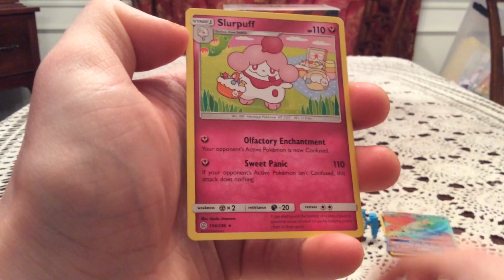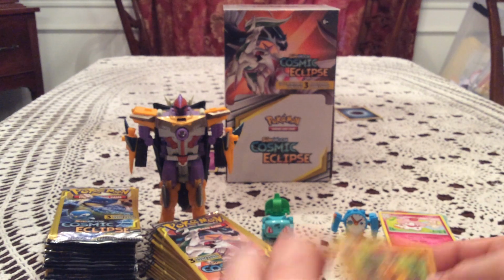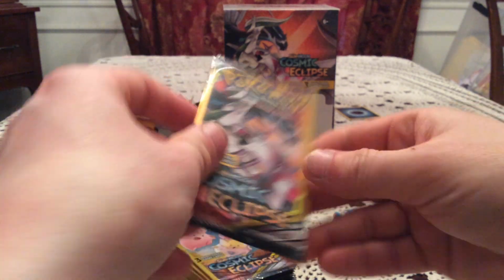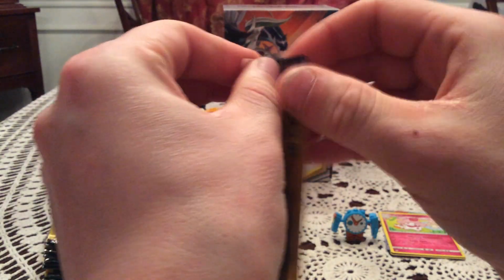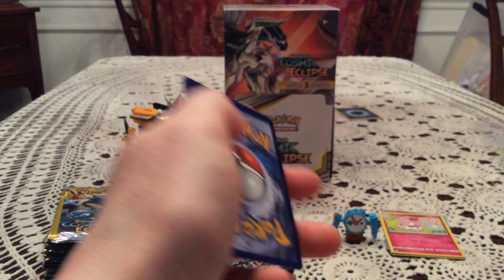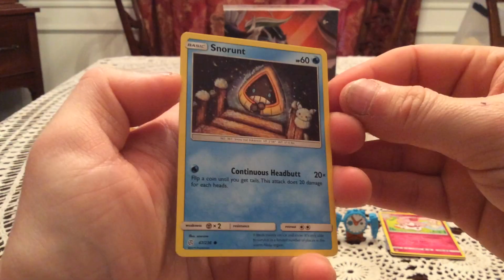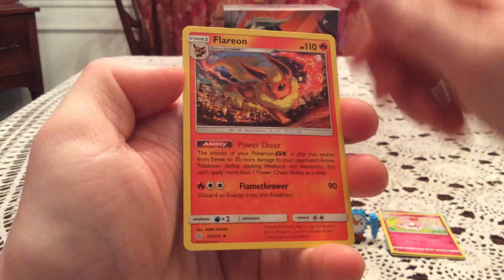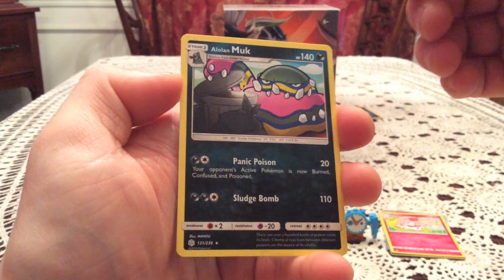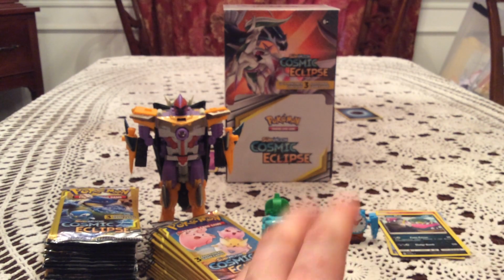Slugma, Pignite, and Slurpuff. One of my favorite Gen 6 Pokemon, so always happy to see it. So joyfully happy. Alright. There we go. Snorunt, Flareon, and Alolan Muk. Looking happy to be getting into some trash. Got the baby trio.